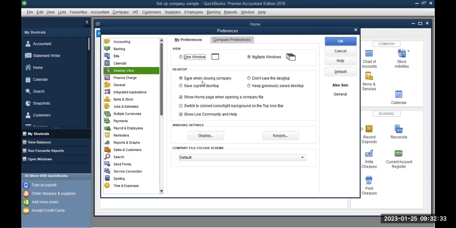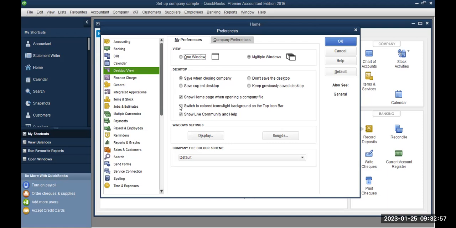It is good if you choose to save when closing a company so that you don't have an event of data loss. I've seen sometimes people just continue working without saving, and then something happens. Unfortunately, a system crashes and they can't retrieve any of the previous data. So when you keep on saving, it saves your data, okay? So all these are different customization things that you can go through.